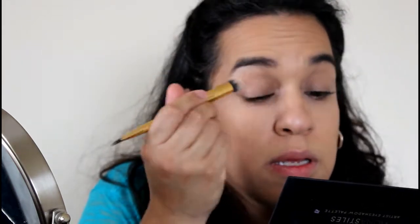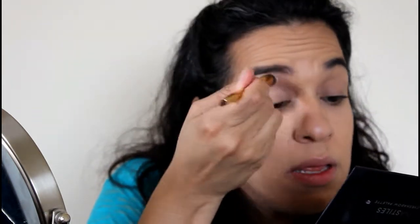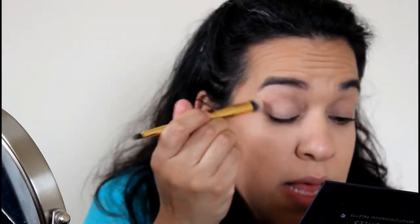I'm going to go in with another little brush from that Tarte set I got for Christmas. It's another little double-ended brush — it has this little tiny head on one end and a really rounded brush on the other, which I love to put my base eyeshadow on first. I'm going to go in with this really light color at the bottom corner and set that primer. I like this brush because it kind of covers a large surface area of my eyes.